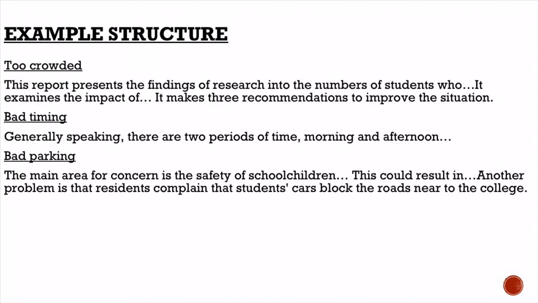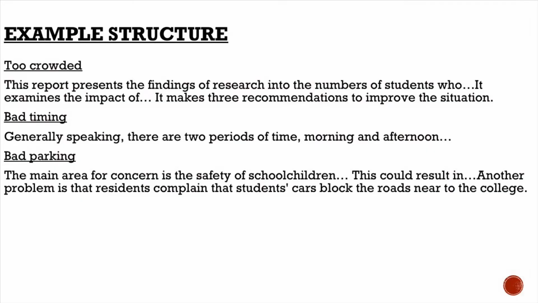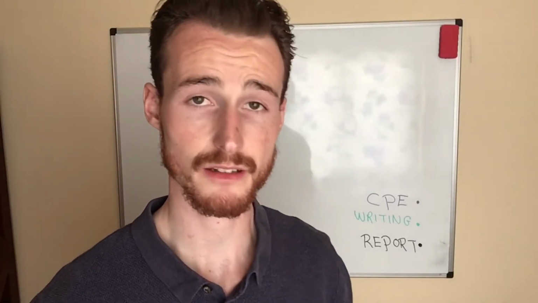This could result in, so what is the result of school children and this situation of having cars parked really irresponsibly or whatever the case may be. Another problem is that residents complain that their students' cars block the roads near to the college. Okay, so I've introduced another point, something that the reader should be aware of in relation to this problem.